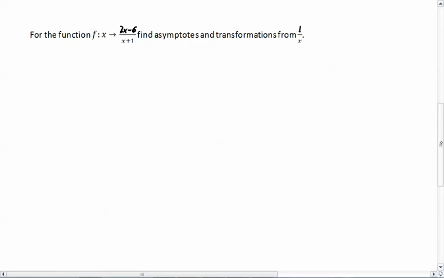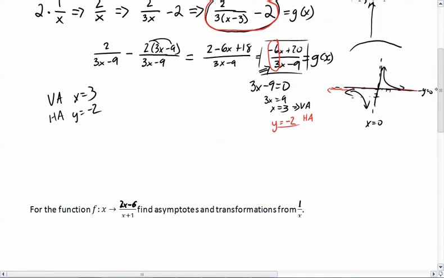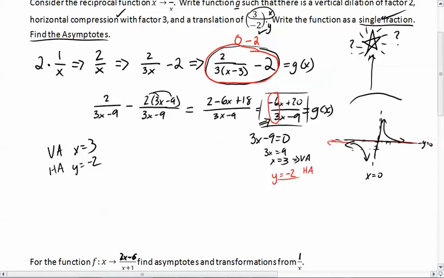So the easiest thing, if you remember what we were doing here, is that when it was in this format right here, when it looked like this, it was really easy for me to see what's done on the outside, what's done on the inside, what it's been multiplied by, and what has been done to the x on the bottom. And so I'm going to actually try to take what we have and rewrite it in this format right here.